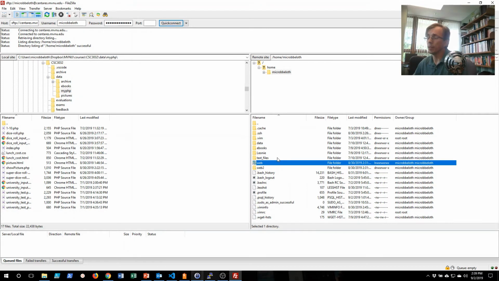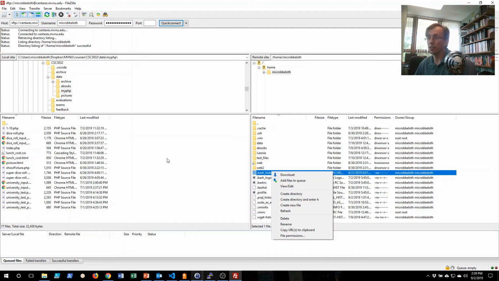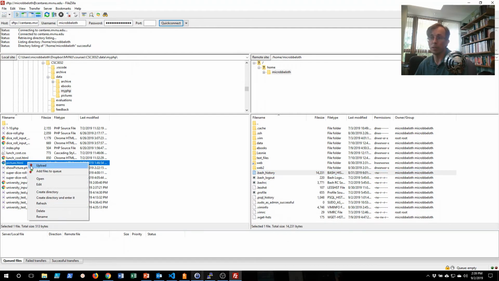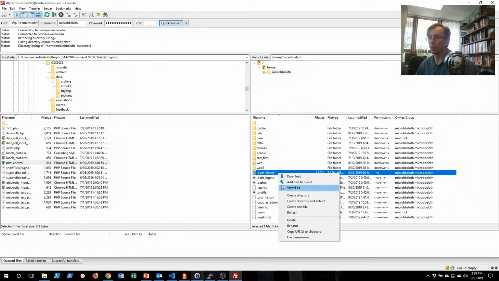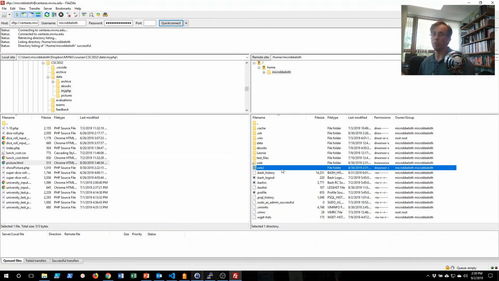And then you'll be able to move files back and forth either by dragging and dropping, or by right-clicking on a file and saying download, from either side. It's upload from your local PC. It's download from the remote system. You can put files into a queue. You can do all sorts of interesting things that hopefully are somewhat self-explanatory, being a GUI interface.